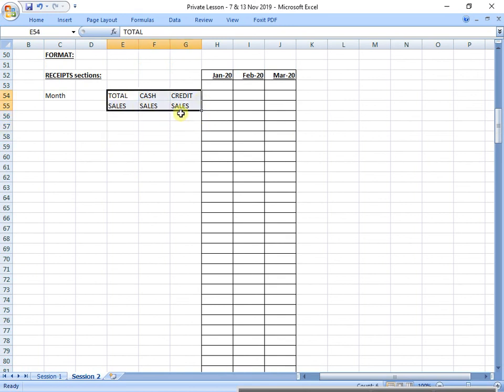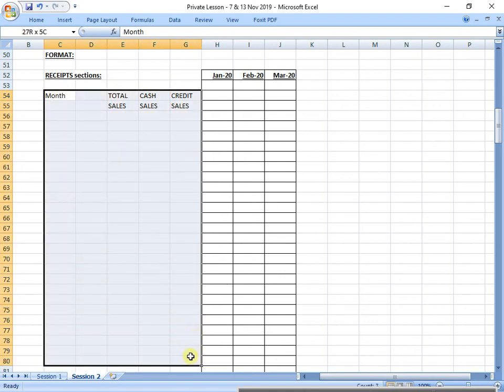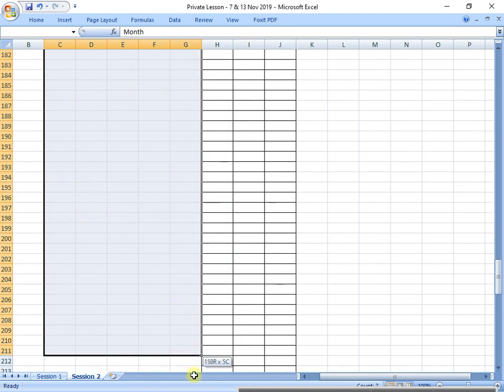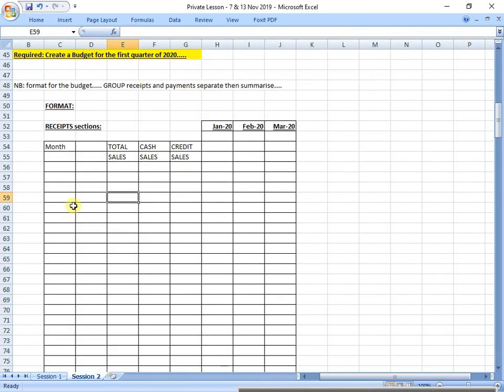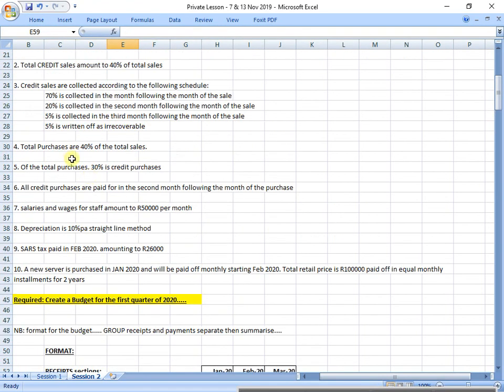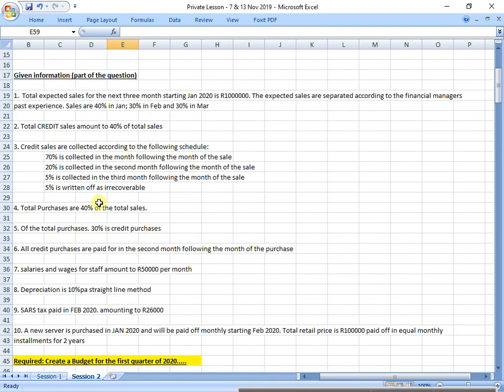Again, those are columns and those are workings. I can actually put blocks around all of these. There we go, blocks. Right, we need to go back and look at our question. Maybe let's just give you a few other amounts here to add to the question because it's a bit too short. I'm going to put a few more months here.